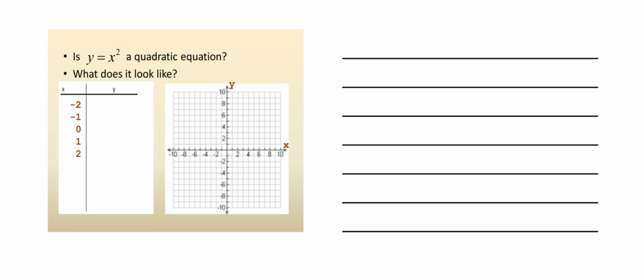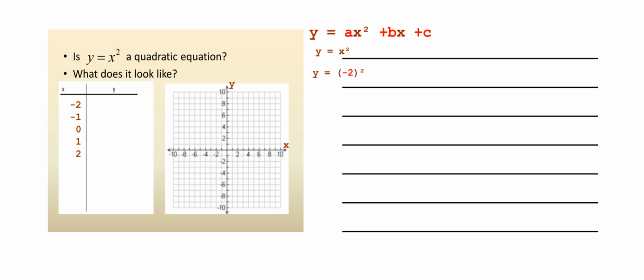And we're going to graph it in a bit. So labeling our x and y axis will make it easier. And our general formula for quadratic equations is y equals ax squared plus bx plus c. So in this case, it's just y equals x squared. Is that a quadratic equation? Well, it has the x squared, right? Let's find out though, if it is or not.